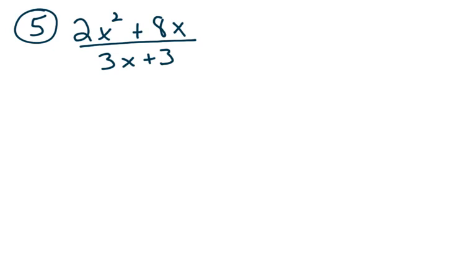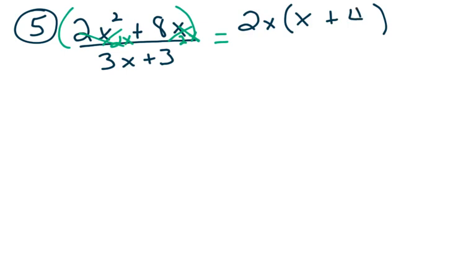So what I'm going to do is find my greatest common factor of this binomial, which is a 2x. Remember, when we are factoring out our greatest common factor, we're dividing. So 2x squared divided by 2x leaves me just an x. And then I'm going to do the same thing over here. 8x divided by 2x, the x's cancel out. 8 divided by 2 is a positive 4.